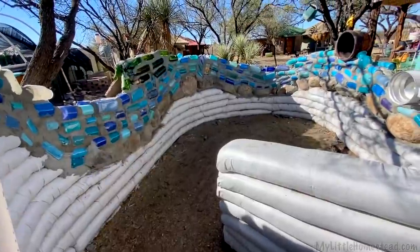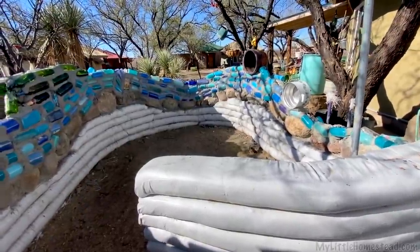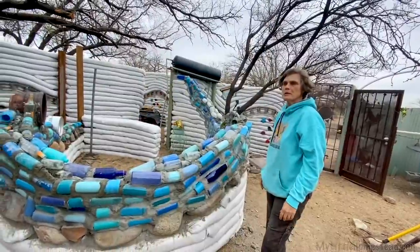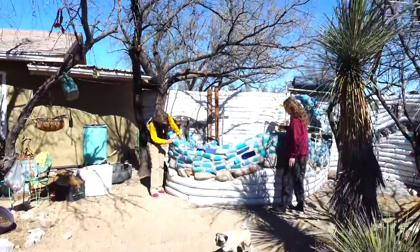It's gonna be fun to see how they turn out. And not many more bottles. We hopefully will finish the bottle part of it next week. So we'll see how that goes. I think so. I think we got a real shot of being able to do that. The little soap dishes. Yeah, we'll put the soap dishes in next week as well too. We just want to give it a little bit of time to dry.